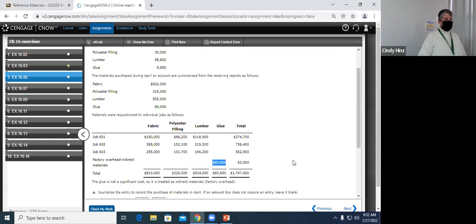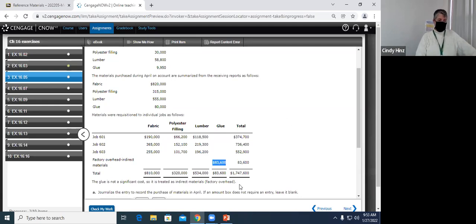Now you'll notice the glue, which is one of their materials, but it's not a direct material. We don't measure and assign directly to the specific job based on the number of ounces or grams of glue that we used. Instead, glue is considered an indirect material. We wouldn't have this cost if we weren't making the product, but we're not going to bother tracing it to a specific product. Either it's not convenient, maybe it's not even possible. Maybe the glue is just painted on, so there's no way of actually measuring how much we use. At a minimum, I would say it's not economical.